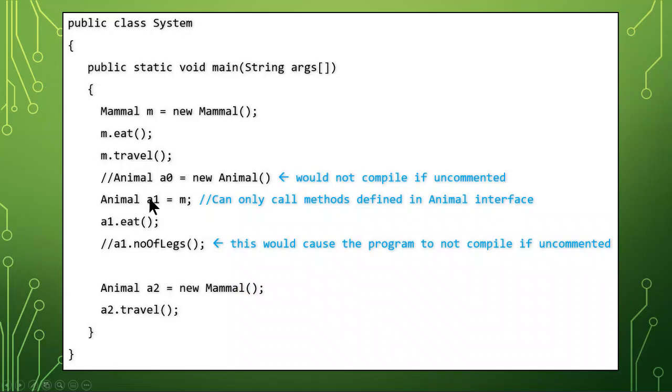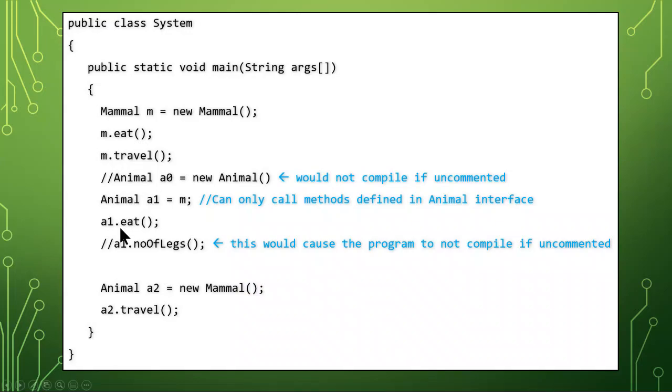Now this next line is valid to do, and this is the way you can have some other piece of code that wants to work with any object that implements that interface and only cares about calling the methods defined inside of it. What this does is you just declare a variable, which could be a parameter or a return type, of the type of interface, and then that can hold a reference, like we were talking about in the previous video, to any object that implements that interface as part of its class design.